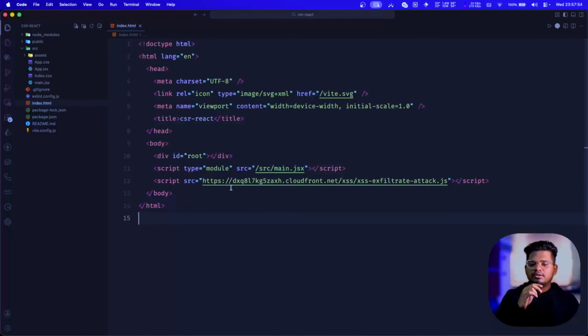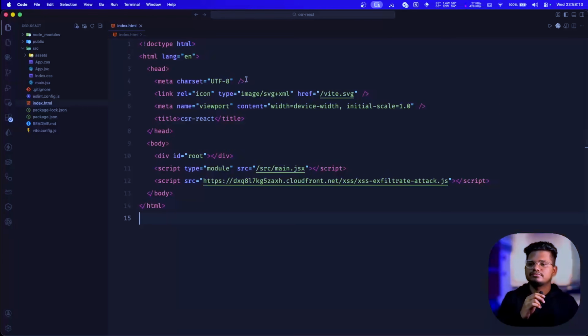There it is. One innocent looking script tag pointing to our malicious JavaScript file on CloudFront. This is all an attacker needs. Now let me open the React application in the browser. I will make sure I am logged in so we have JWT tokens in local storage.